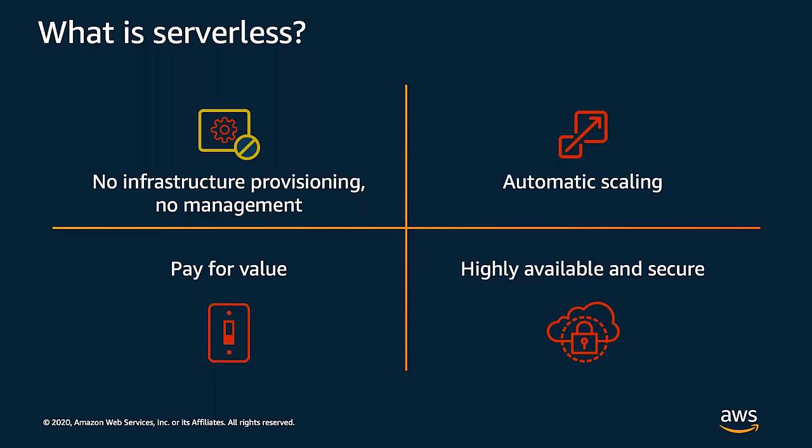And finally, the fourth domain is that it's highly available and secure. This is because we are managing that availability for you, as well as the security. The operating system patching, the runtime patching, these types of things that you would normally consider in the past, you no longer have to deal with those. These parts of the AWS shared responsibility model are now assumed by AWS, leaving you free to focus on your application and deliver more features more quickly to increase your customer satisfaction.